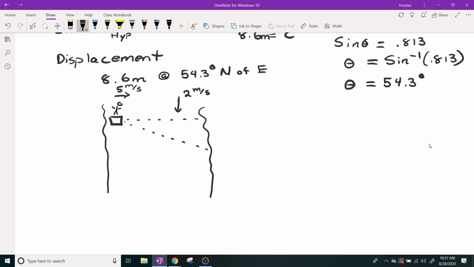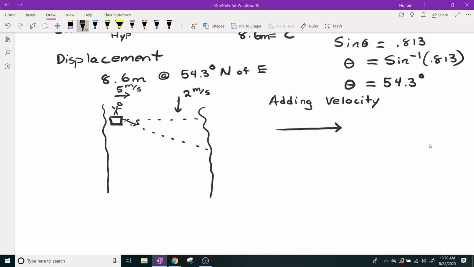So what we can do is your speed, or your velocity, I should say velocity, sorry. Your velocity is not 5 meters per second, and your velocity is not 2 meters per second. What you're doing is you're actually kind of going this way a little bit. So your total velocity is the addition of the two velocities put together. So if you're adding velocities or adding any vector in two directions, what we can do is just write out the arrow.